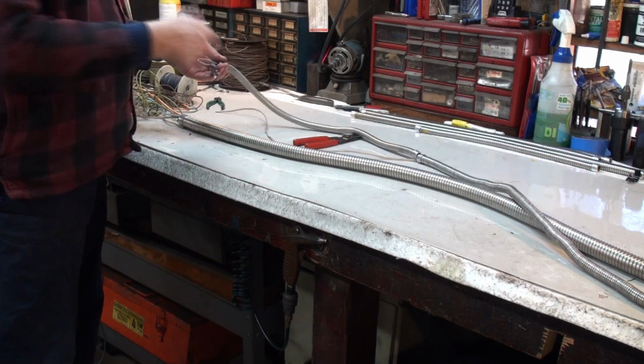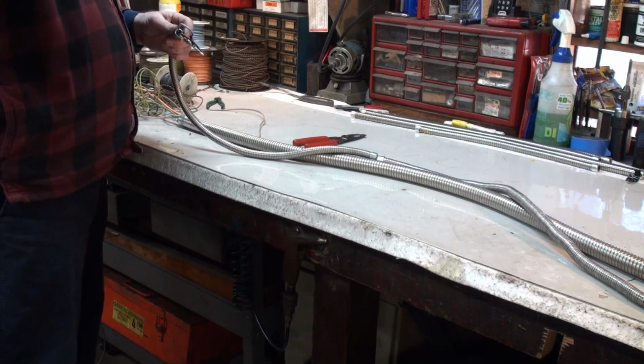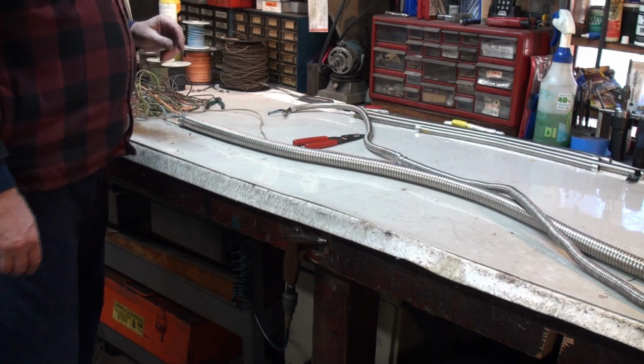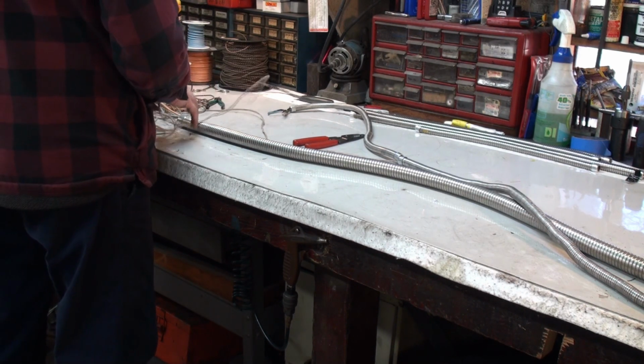So now I'm just going to continue to pull through these wires and get things sort of balanced out. On the very end in here, we have on our paper we need 3 feet. So I'm going to lengthen these out to 3 feet, coil these other ends up nice. I'm going to have to measure out this black wire and cut it off the spool. And yeah, we'll keep plugging along.